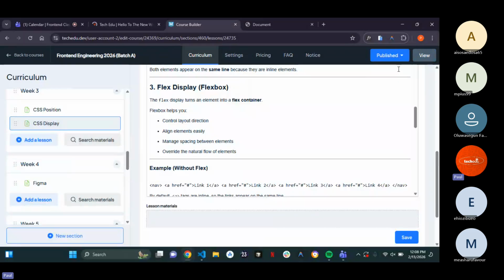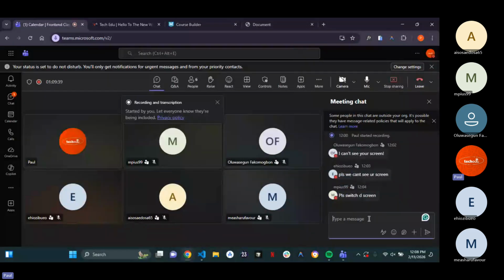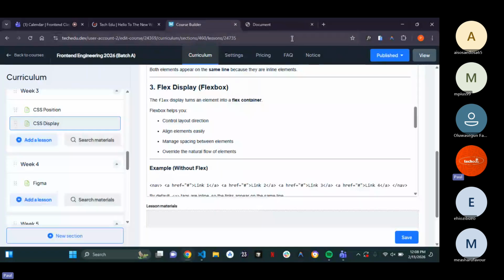Now the first thing I need to know is that your published has a background color of this blue, right? So I'm going to use my color detector again to copy this color right here. I think this should be the color. So I'm going to copy the color and paste it on the chat, so in case you need it, you can have access to it. I've sent it to you on the chat.